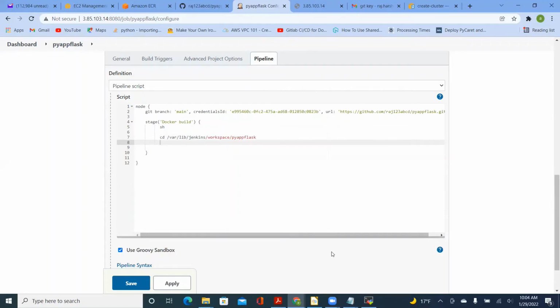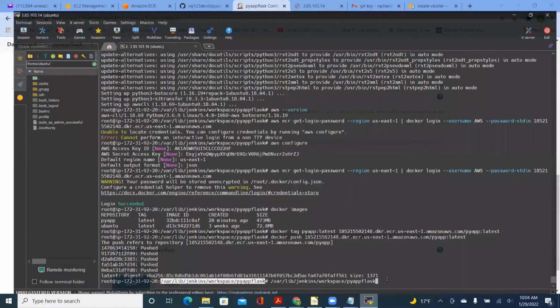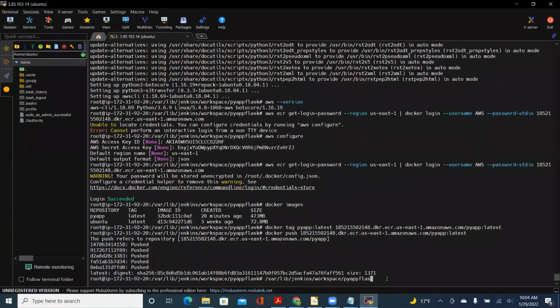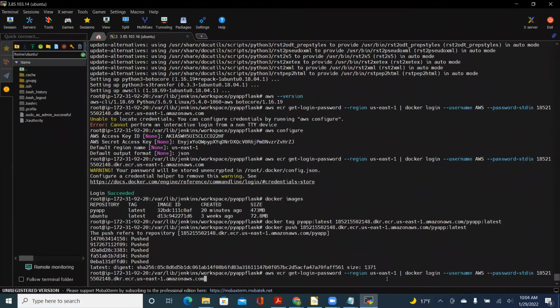So I can go back to my Ubuntu machine, I mean the Bastion login, and copy paste the commands I ran to create the image. This is the Docker command that I ran to build.